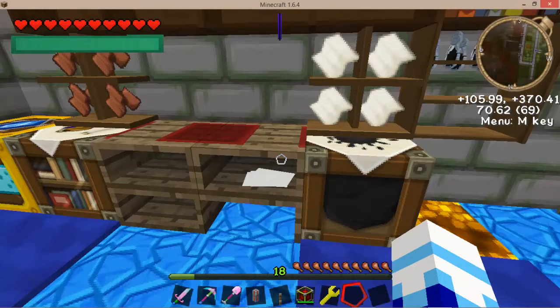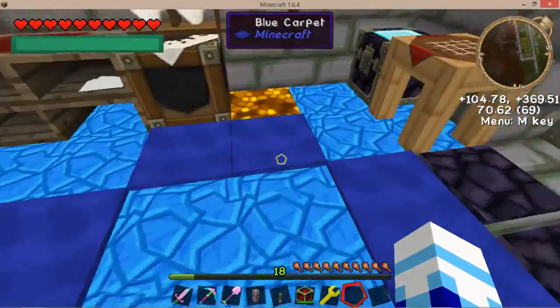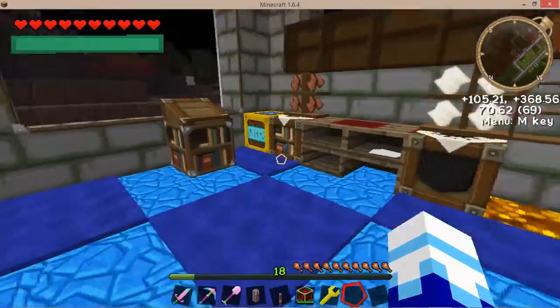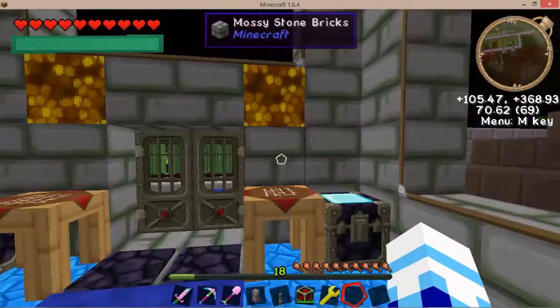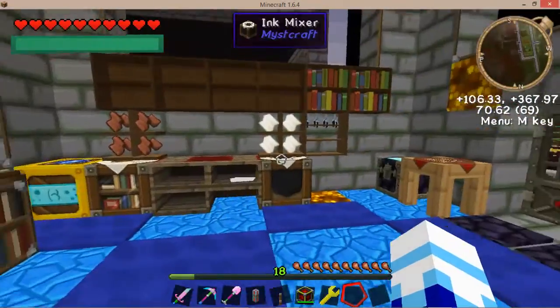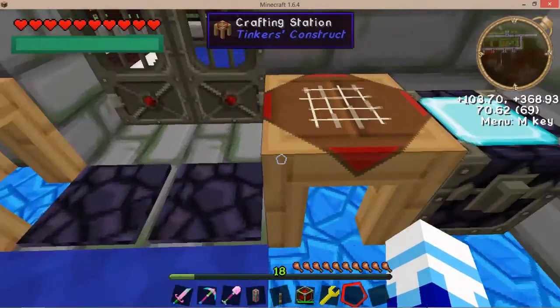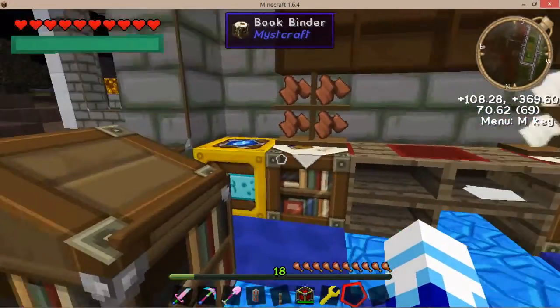But you can also use this in creative and single player mode. There are ways of getting your pages and stuff like that. However, I'm not going to go through the entire process of collecting all the pages legitimately. So pretty much this room, with the exception of the glowstone, the blue carpet, and the crystal blocks here, and I did spawn in some moss stone here because I ran out, everything else here was collected and crafted legitimately, with the exception of the Mystcraft stuff here.